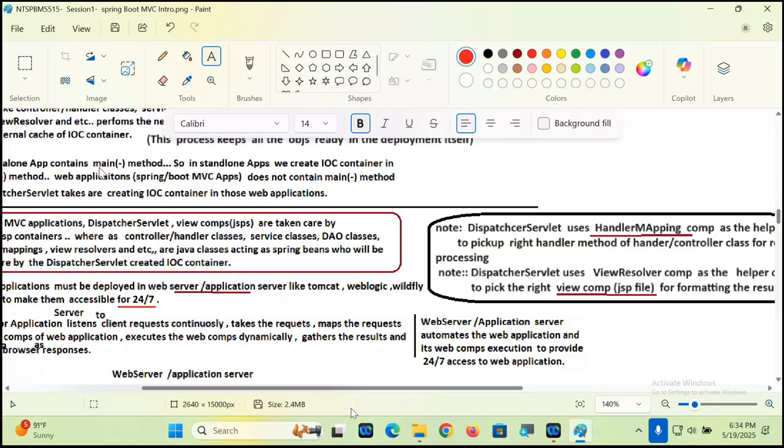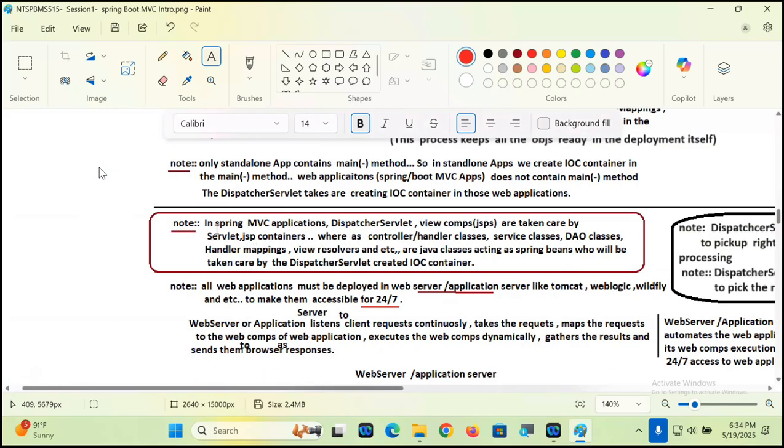In a Spring MVC application, the view components, nothing but JSPs, are taken care of by the servlet JSP containers, whereas controller handler classes, service classes, DAO classes, handler mapping, view resolver and so on are Java classes acting as Spring Beans.